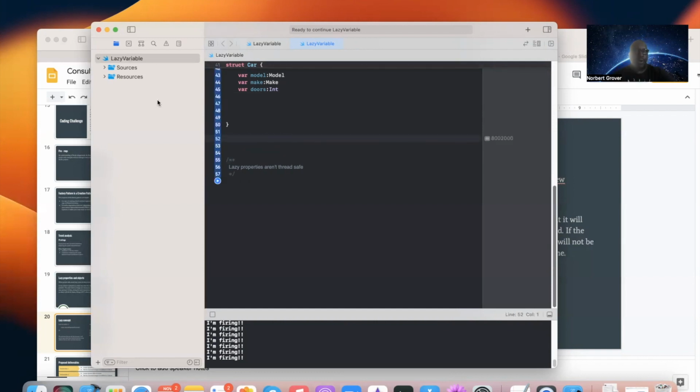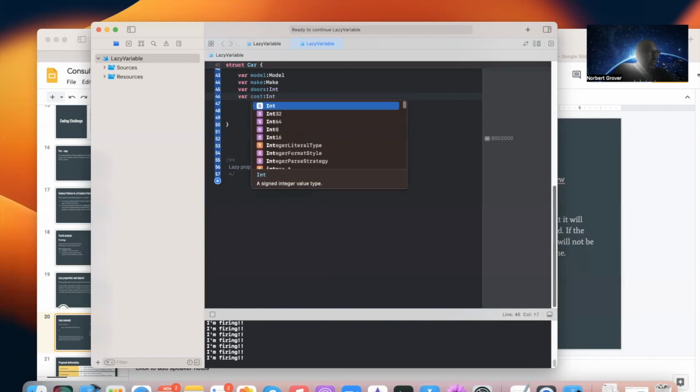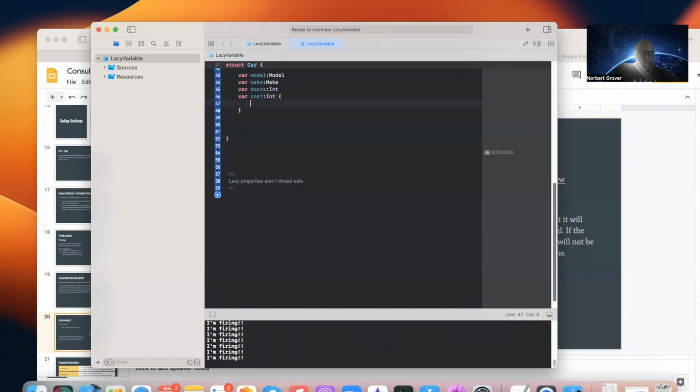Let's go ahead and do the computed property, right? The computed property will say this: var cost int, and this should say get, right?